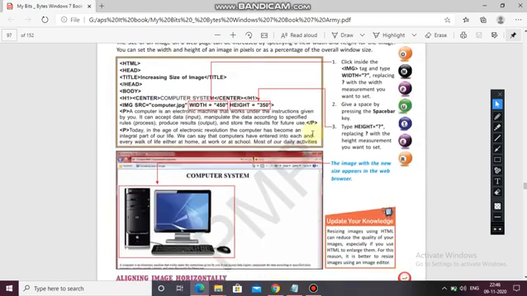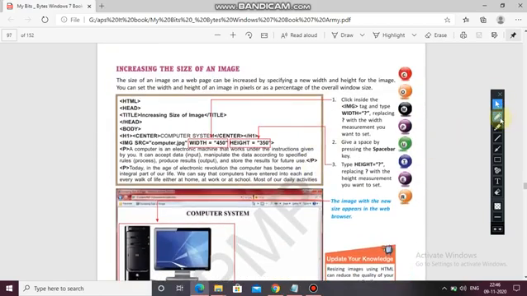Now, increasing the size of an image. The size of an image on a web page can be increased by specifying a new width and height for the image. You can set the width and height of an image in pixels or as a percentage of the overall window size.